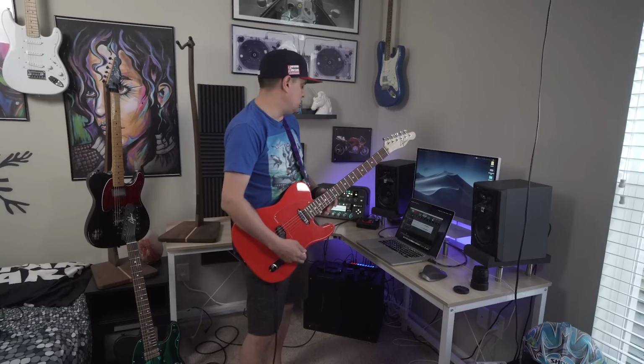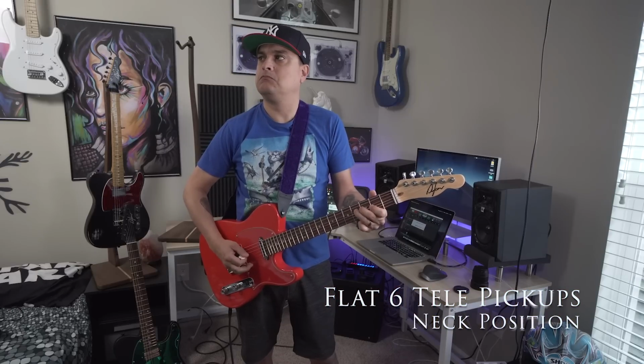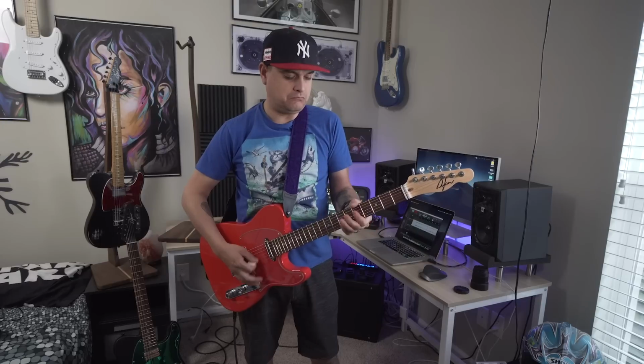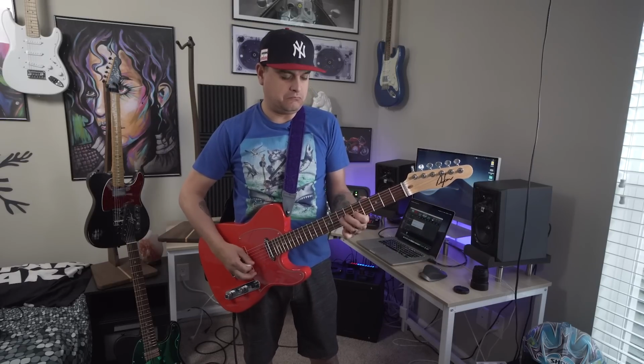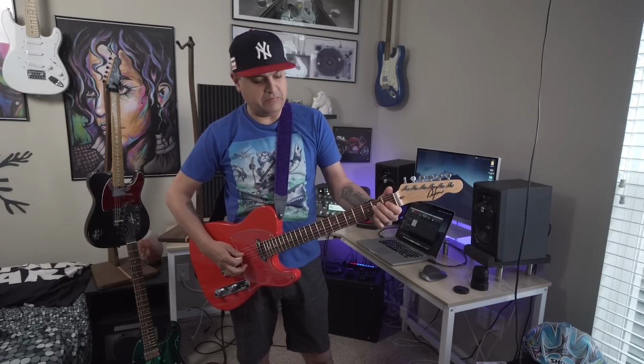And then if you put a little, that's the bridge pickup. Here's the neck pickup. And the middle.